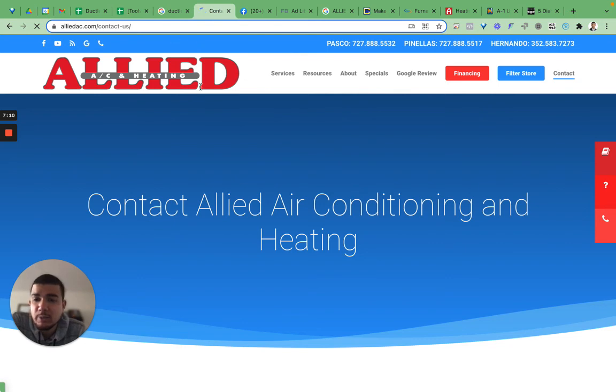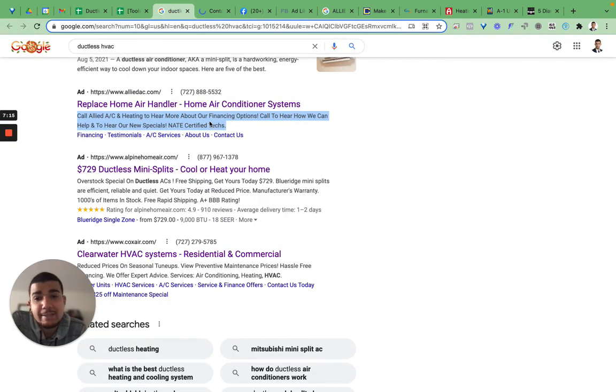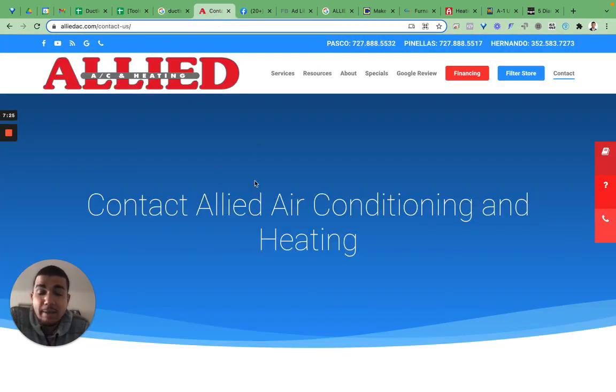So just to recap, UTM tracking, having relevant ads for your keyword, and keyword pruning will take out, if you don't want to bid on the ductless term, keyword pruning will definitely help you get rid of that as well. Having a landing page, installing a Facebook pixel, running remarketing ads back to your landing page from Facebook for the same traffic that came to your page from Google Ads. Hopefully this helps. Hopefully you make more money. We'll talk to you soon.